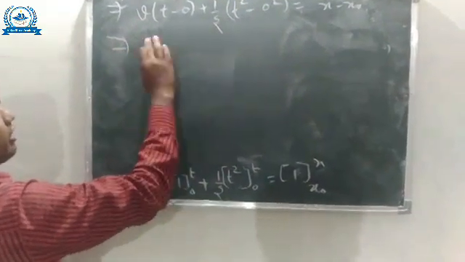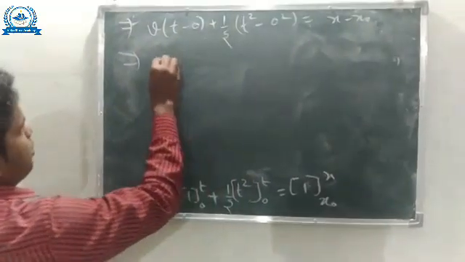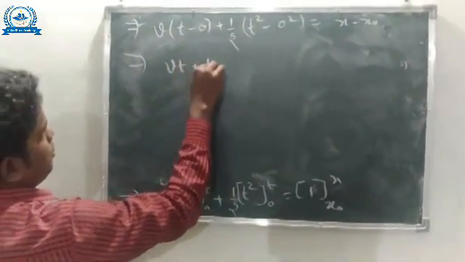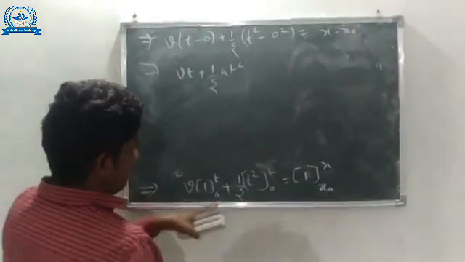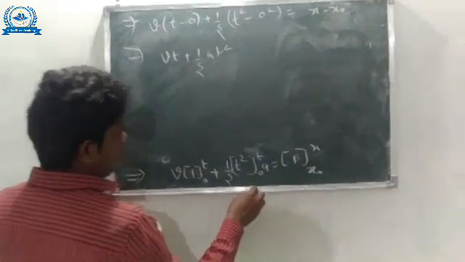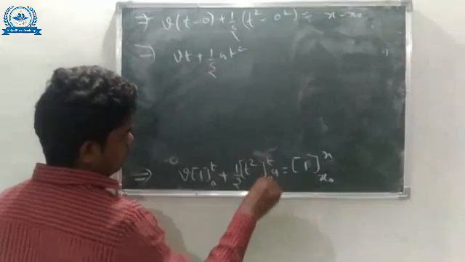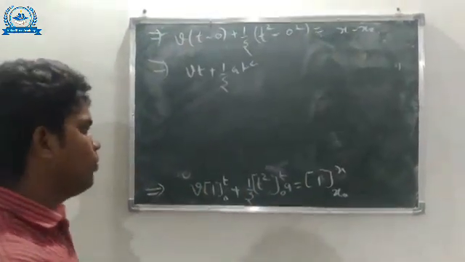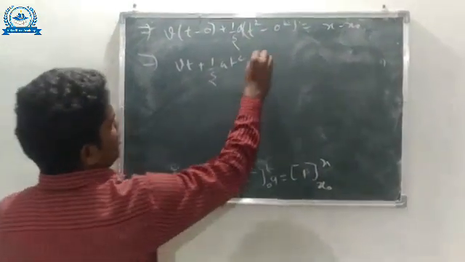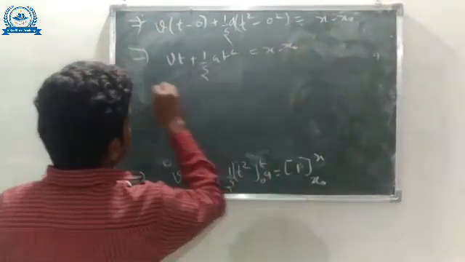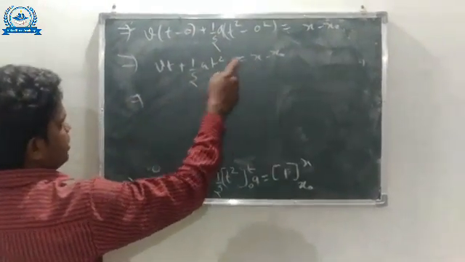Now solving it further, open this bracket on the left-hand side. So we will get v0 t plus half a t square. Where is a? Actually, I forgot to write a over here. A is a constant, so in the previous step a can be taken as common. Okay, so this is a, right? I forgot to write a over here, so this will be x minus x0.